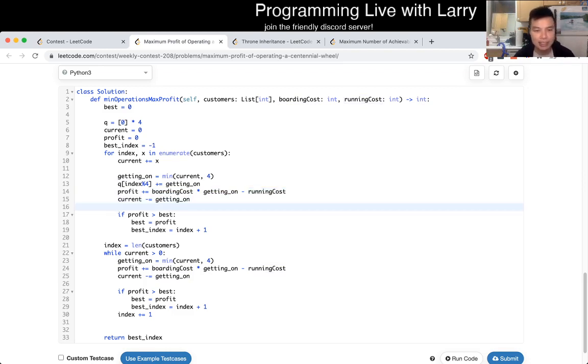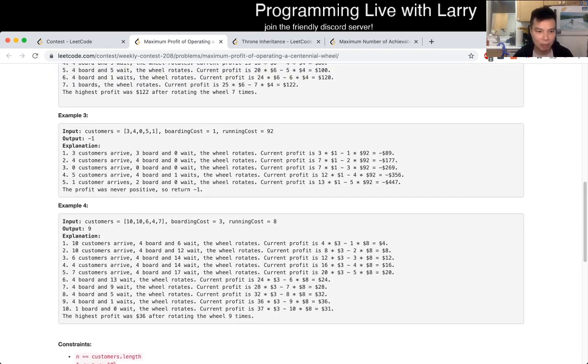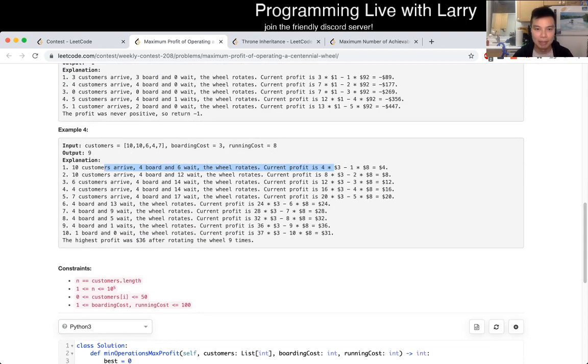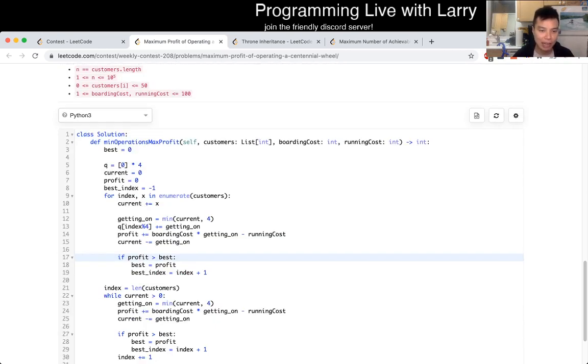Because this is the running profit, and looking at the problem examples and explanations, you could keep track of these things, but once you stop at a certain time, you can stop the entire ride, right? So that means you can take the profit at $4 or even $12 or $16, right? So from that, I can do this loop where I check the best index, and if the profit is better than the best profit, I take the best index.